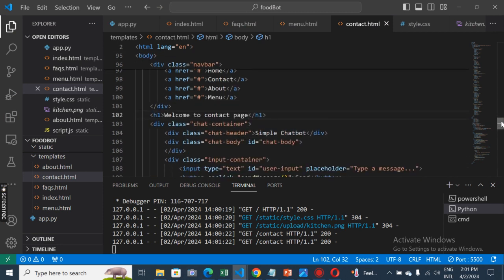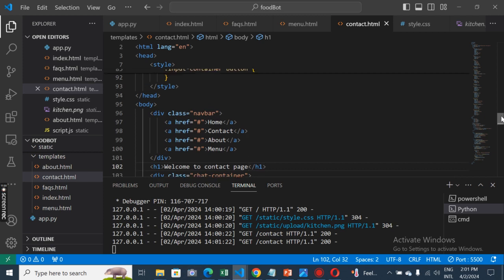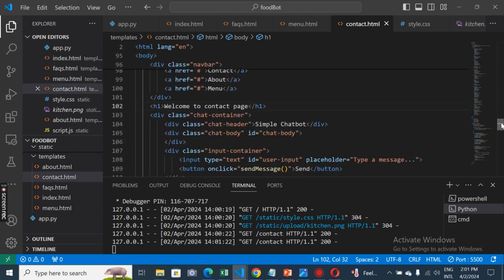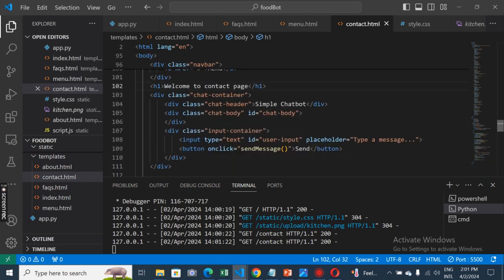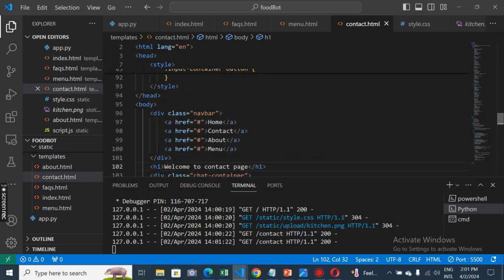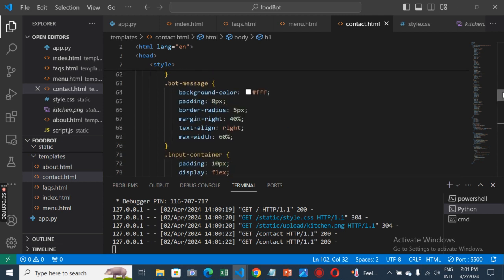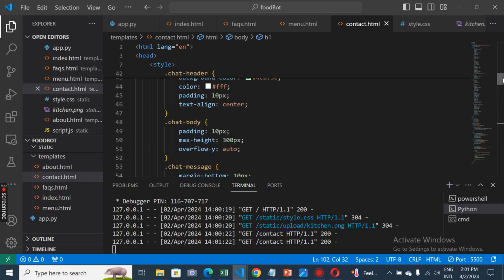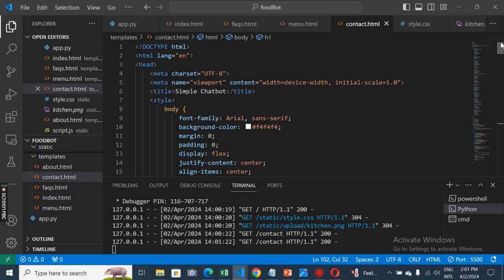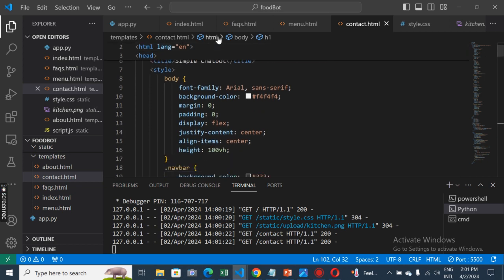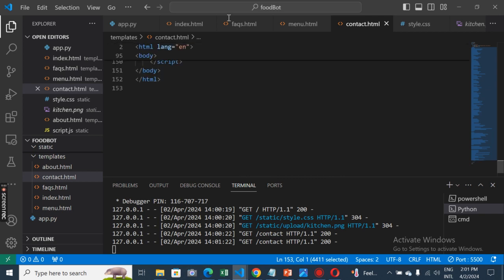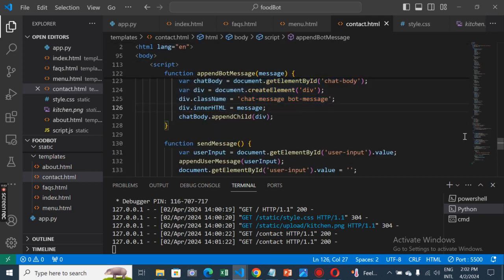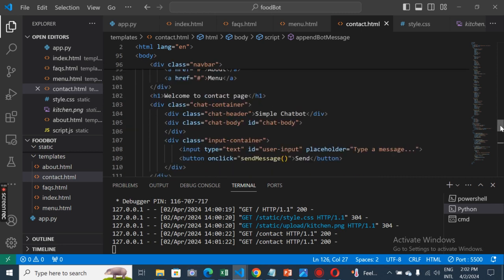So we need to move. So maybe perhaps we can link our style. I can link my style to this page. Perhaps I can remove all of this style. Anyway, we can take time to work on the page. But for the meantime, let's just link it first.